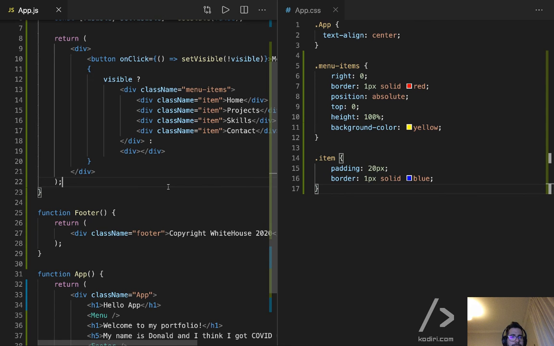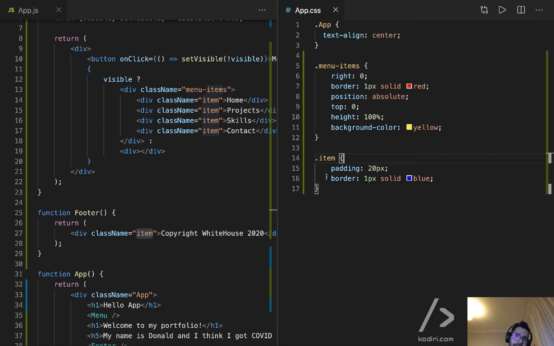But eventually we are likely to clash. We're going to have problems with our styles, with our style names. So personally, I think that's a bad strategy unless you definitely want to style globally every element with class item. Unless you really know what you're doing, I believe that's not a good way of coding. So whenever you want to style your menu items, you can do that.